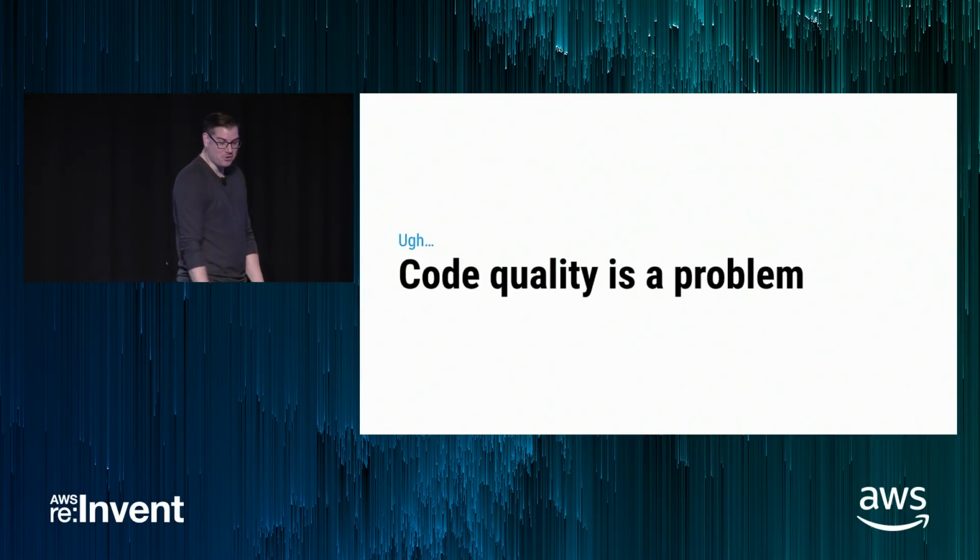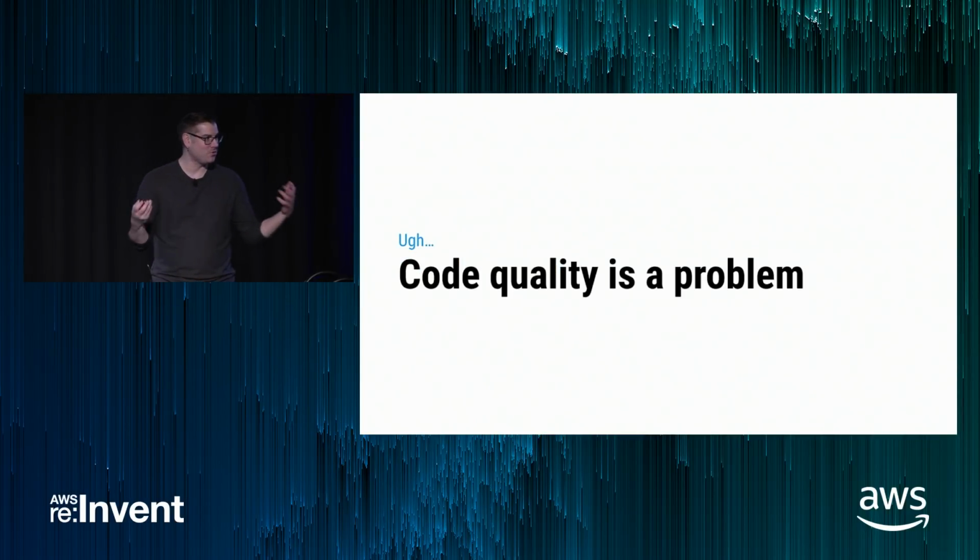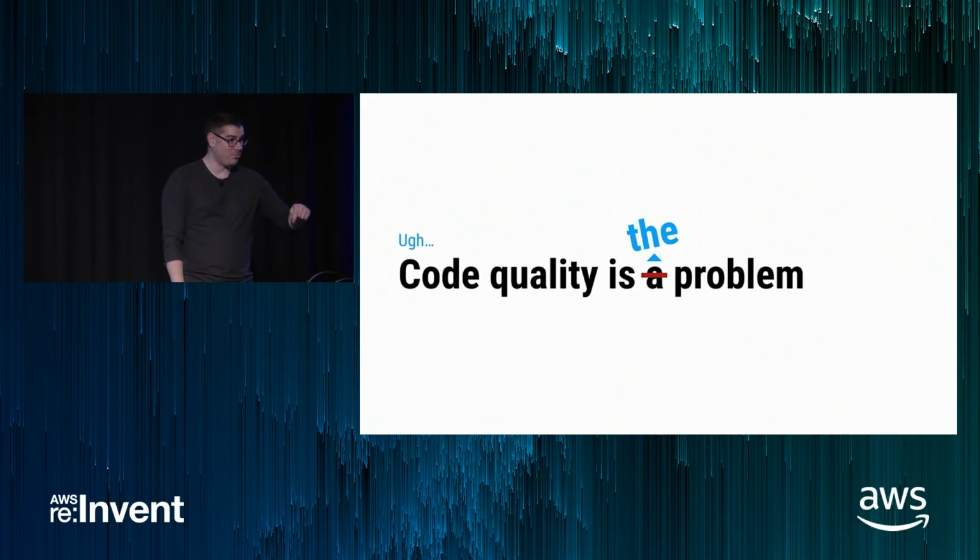We do. But code quality is a problem, right? We can all admit that. We're mature adults. We can say that code quality is an issue. I would counter that and say that code quality is actually the problem that we're dealing with. And it's not a new problem. So you don't have to feel bad.